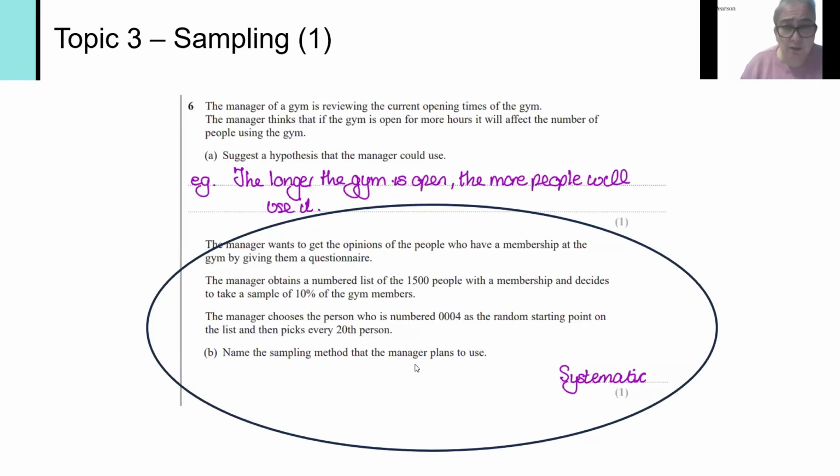So when we look at the kind of thing, it was the systematic question on foundation paper 1, and you'll see it says the paper in the top right corner. They struggle to understand that choosing every 20th person was systematic. But it's really clear they know the different types, and there was an even split of the correct answer, systematic, and then random or stratified. But are we teaching them more than just those 3?